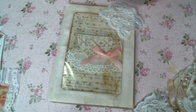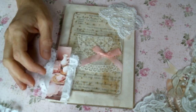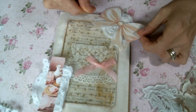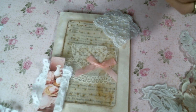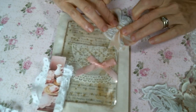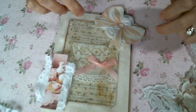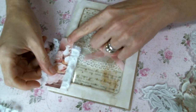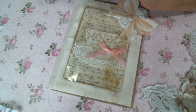So this is a little snippet from Kim's shop. I've got several different kits going on from Doreen's digitals because I'm just using the bits I had already made up. So I'm not sure which digital kit that bow's from. I feel like maybe it's Divine Moments, but I don't know for sure. But all the little digitals that I have sewn already down to lace, those are from Pink Parfait Cafe. And they're so cute. And when I found the little pile of these digitals already sewn down to lace, I was like, oh, I forgot I had these. So they inspired me to create this.